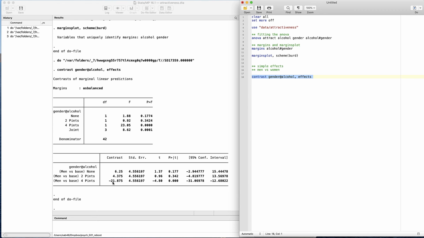But then we see down here that when it's men versus women with lots of alcohol, then the attractiveness rating for men is quite a bit lower. The null hypothesis for each of these is that there is no difference at that level of alcohol. So for these first two, we fail to reject the null, but down here we reject the null hypothesis.